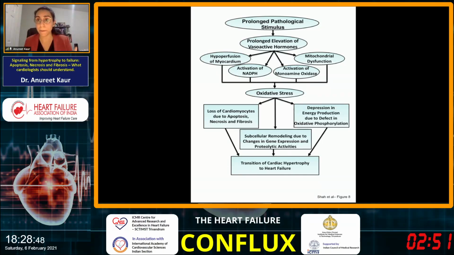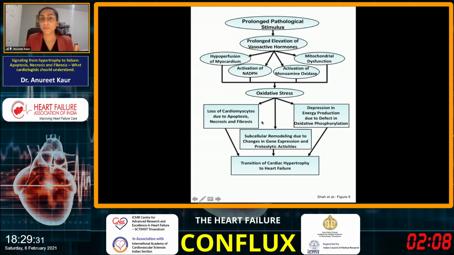ATP production is compromised, and also there is extra ATP hydrolysis. So a kind of energy deficient state is there, and that will lead to oxidative stress, which will do its function. And that is what we need to control. Oxidative stress, I know there are a lot of medicines which target the hormones. We have different hormone antagonists, but we really need to target oxidative stress. A lot of vitamins, minerals, and several other sulfur-containing compounds have been used, but we don't have a very strong, definitive answer to this oxidative stress as of now.